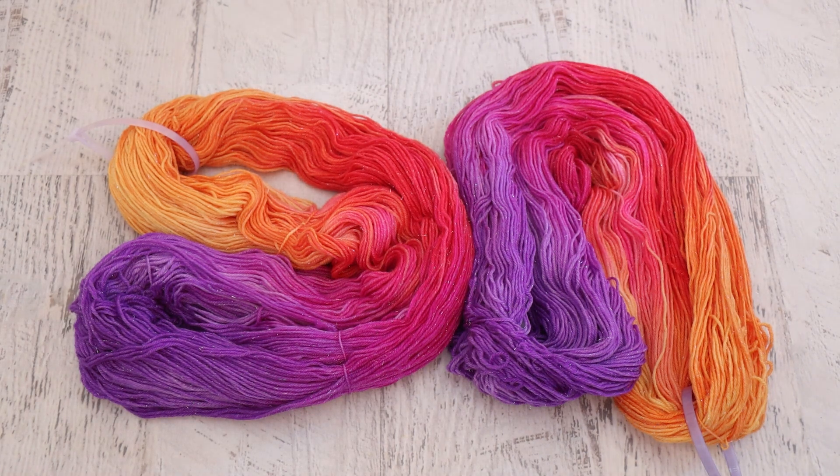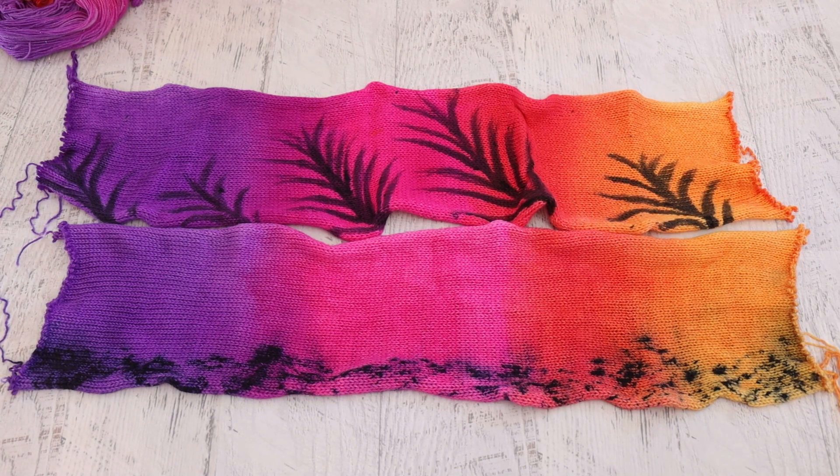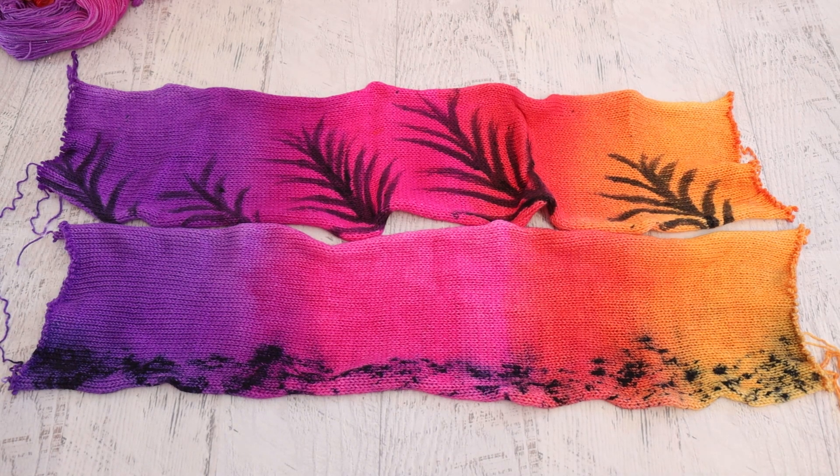We had other yarn that we dip dyed — these two sock blanks. These double-stranded sock blanks are Stroll sock blanks from Knitpicks: 75% Superwash Merino wool, 25% nylon. I dip dyed these in the same colors the same kind of way. But then during the live stream, one of them I took — I think it was blued steel, not a black but a blue — and I speckled just along one side, doing a sort of abstract version of what this colorway felt like.